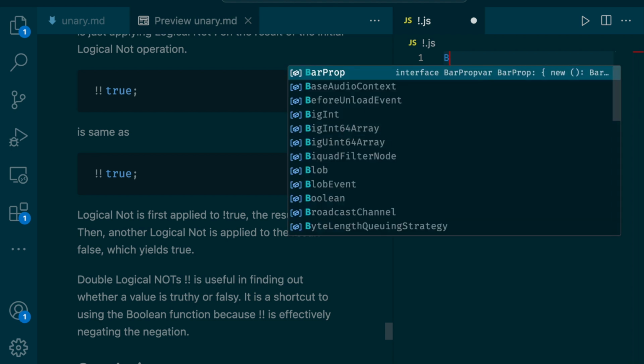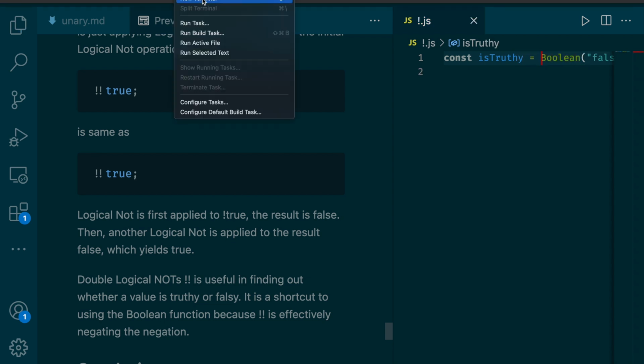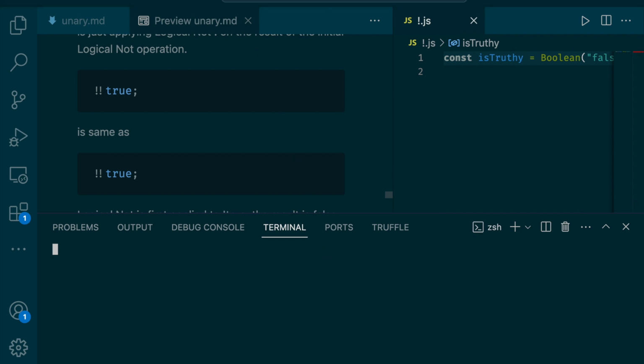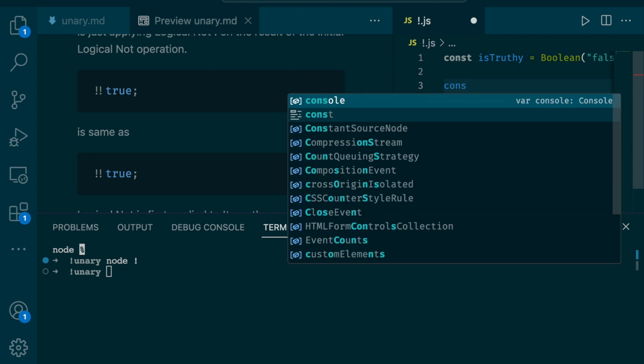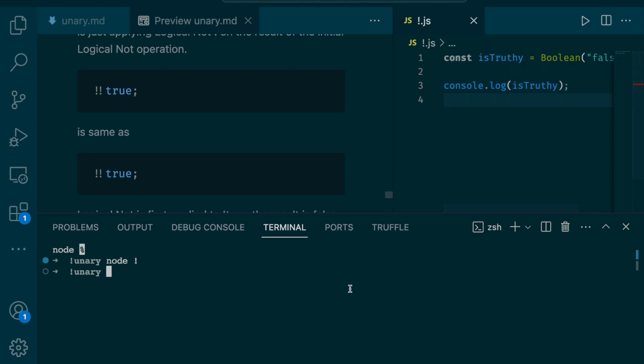So instead of doing it like this, we want to know whether this string is a truthy or a falsy value. Let's run it. Let me console log it. It's truthy. Then we'll console log it.